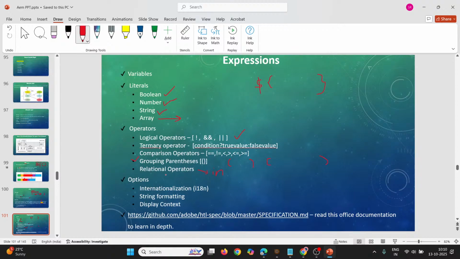So in order to perform these expressions, the logical operators or the literals, not only inside the expression language, HTL also introduced some custom HTML attributes, where we can perform multiple business logics, like performing these actions. Very small business logics you want to perform, instead of going to the backend every time. So we can perform some small business logic inside the HTL with the help of the custom attributes which HTL has provided.